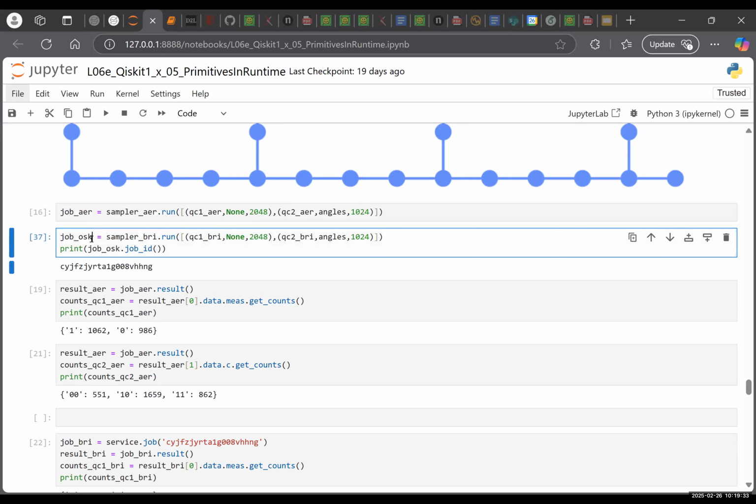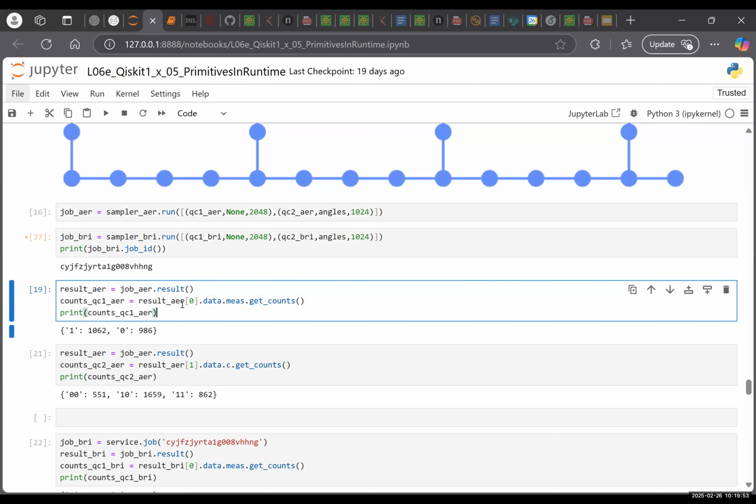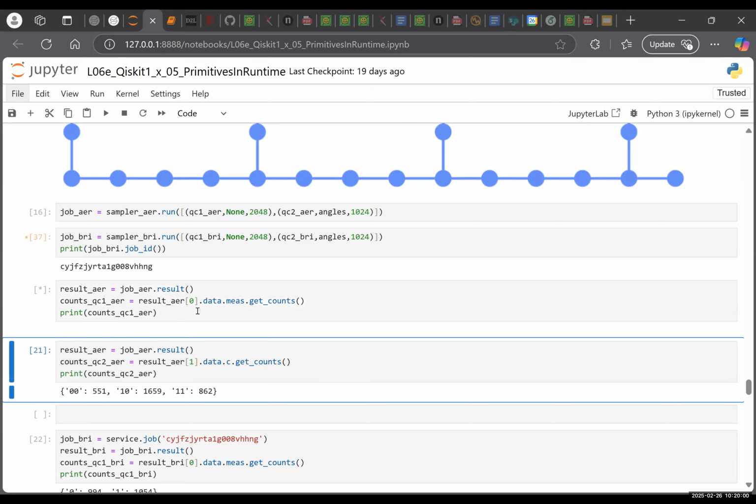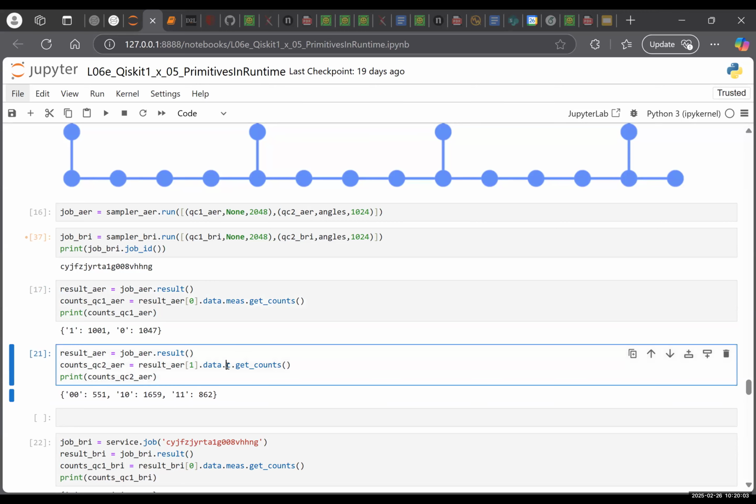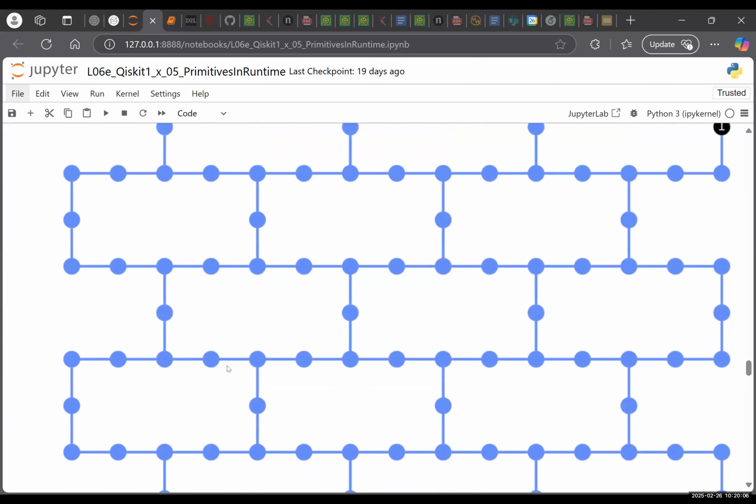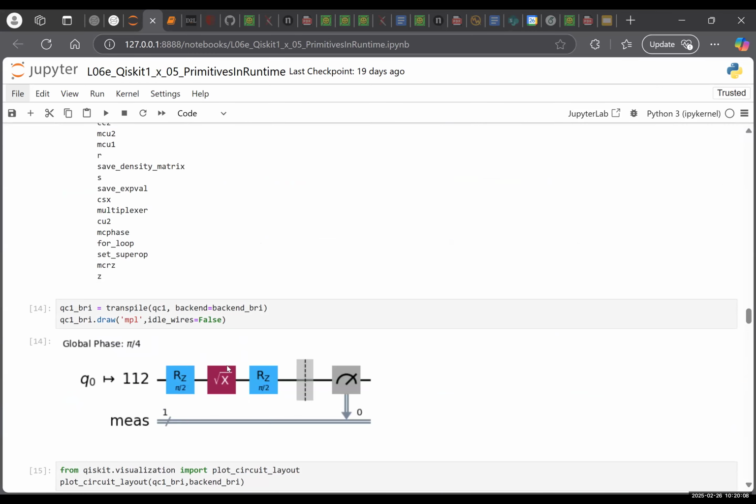The author of this notebook and the video used Osaka, but I'm using Brisbane, so I should say Brisbane. Okay. And this is for the Aer simulator as a backend, and this is how we read out, right? So we use measure because we use measure_all, and here we use c because in our quantum circuit, we defined the classical register.